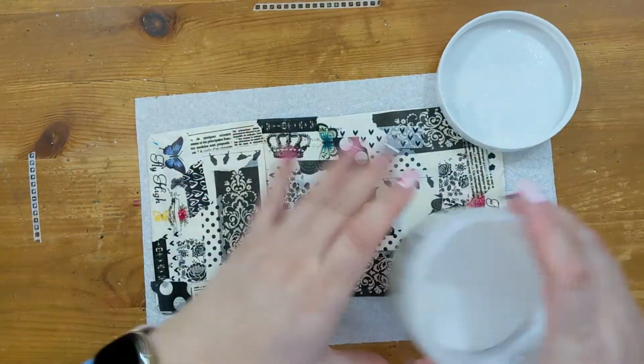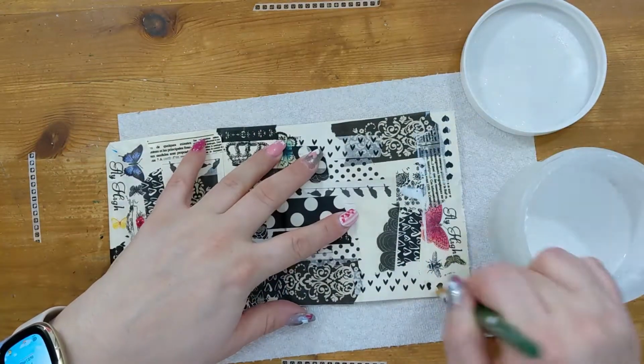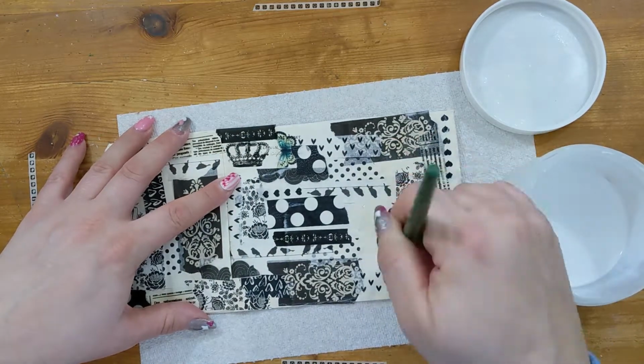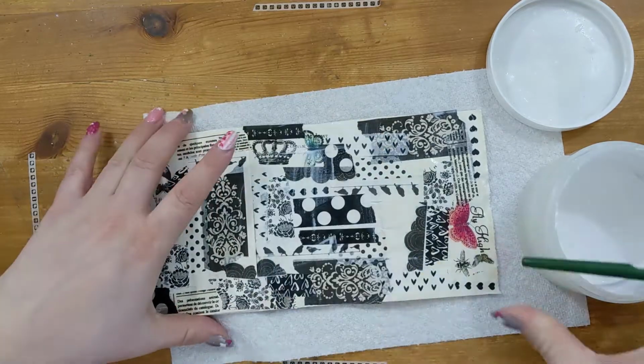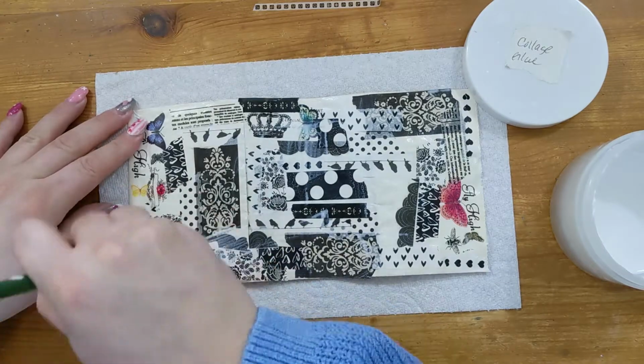Washi tape is notoriously not sticky. In fact, some of it's already curling up. So I'm going to take my collage glue, which is a mixture of matte Mod Podge and water, and I'm going to put down a layer on top and make sure everything sticks.